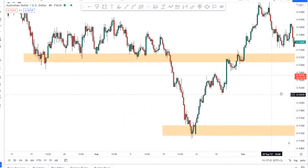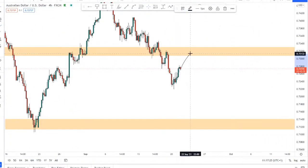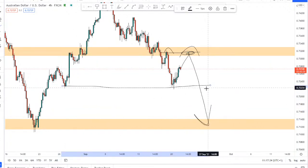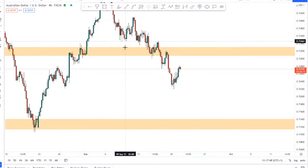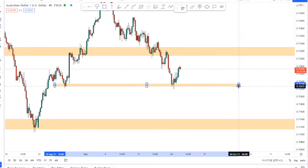So for AU, key level of support here, I'm looking for price to come back and retest as resistance. If it can hold that and move from a double top here or something, that would be nice. And then shorts all the way back down to this area here, or at least come back and retest this support there, because we came back and held that quite nicely as well. So yeah, AU more downside, back down to 0.71, but like I said, I want a bit more retracement for this pair before I get into some sells. First target will probably be this support, which we just tested yesterday.